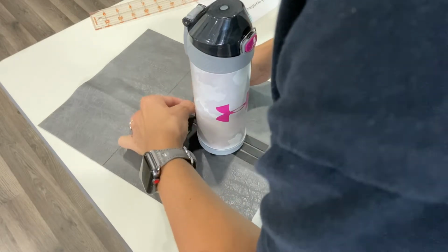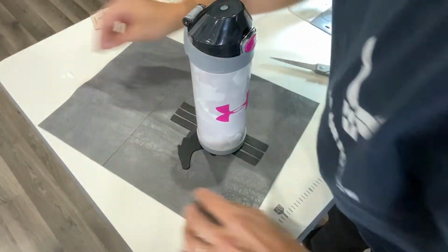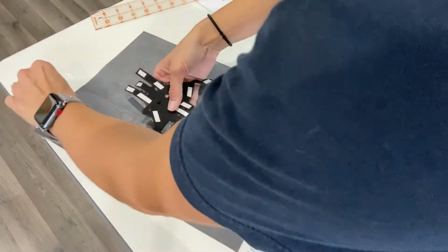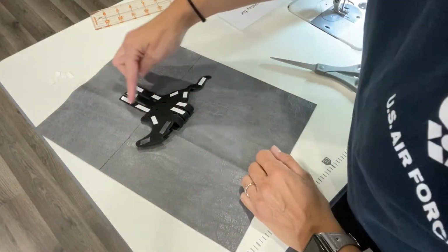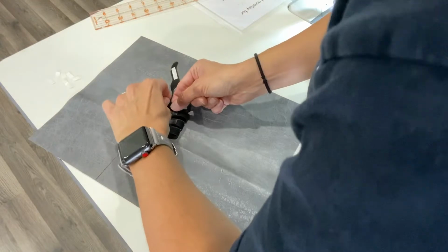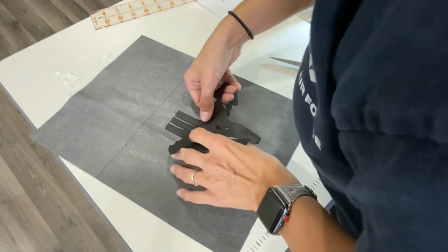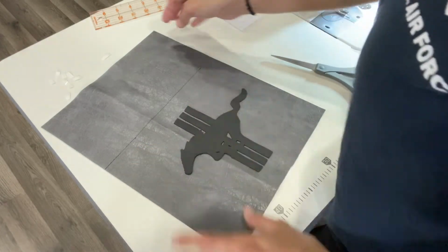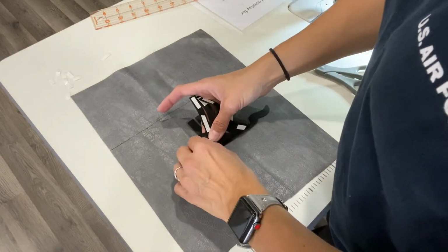Okay. Oh, it doesn't want to come off. There we go. My lines are not perfect, and I'm fine with that. It's not that big of a deal. So now we just have to peel more of this tape off. I'm going to leave these here, but peel these off and lay those down. Make sure it's nice and straight and all that good stuff. I'm going to hold the tail and the head out of the way. All right, so far so good. I'm liking it. Go ahead and remove the rest of the tape.